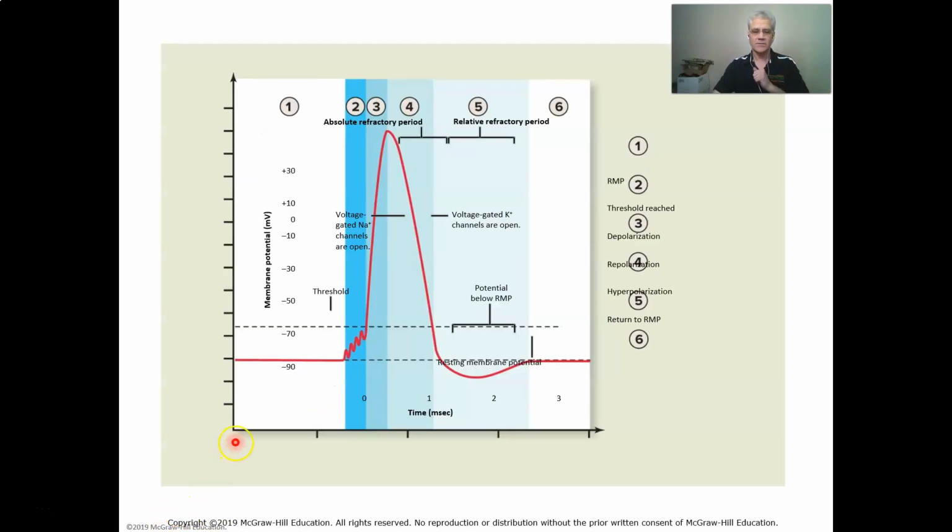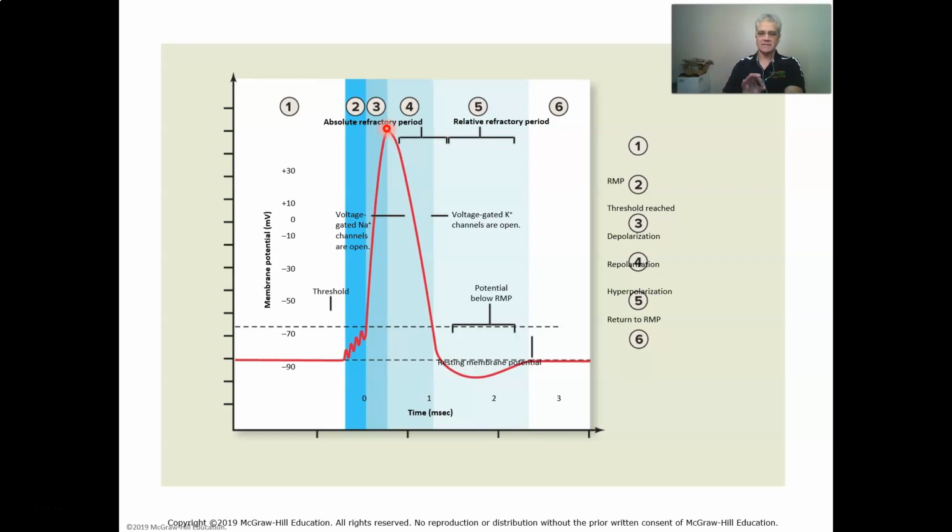Okay, this is what I wanted to show you. This part is the resting membrane potential. We get graded potentials. We hit threshold stimulus. We get an action potential. The absolute refractory period is from the time that I get any kind of stimulus to give me an action potential in that nerve, in that axon. So right at the beginning and into just about the maximum of the depolarization phase, that is considered the absolute refractory period.